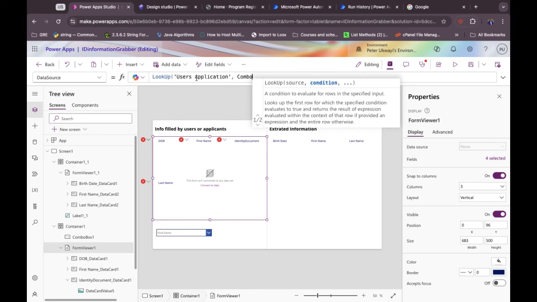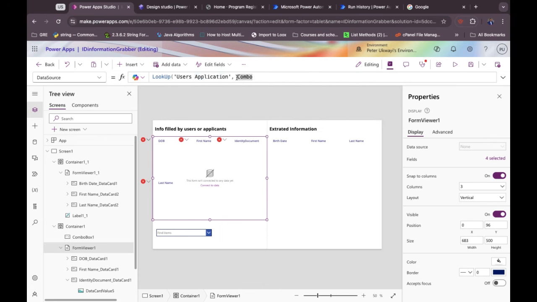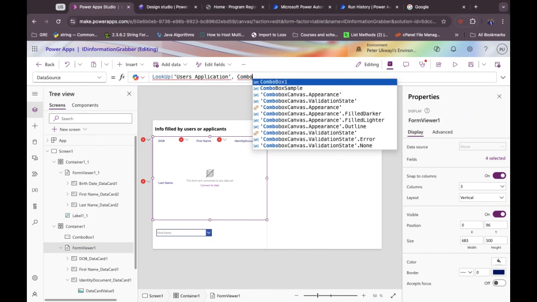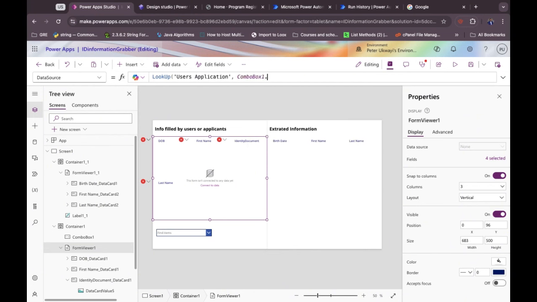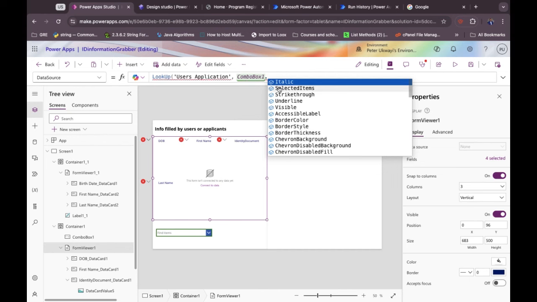This is running slow, or is it my connection? I can't really place it. I have to be sure, because if there are some errors, the code might not work. Combo box one dot selected.